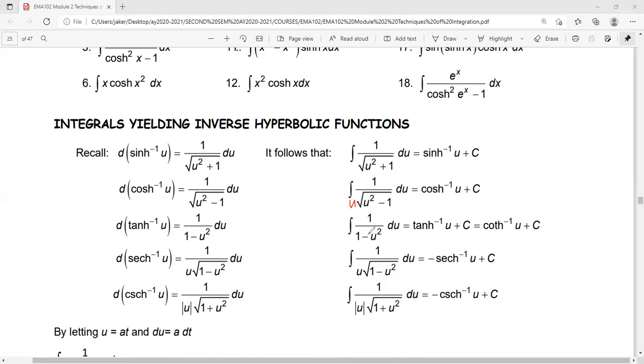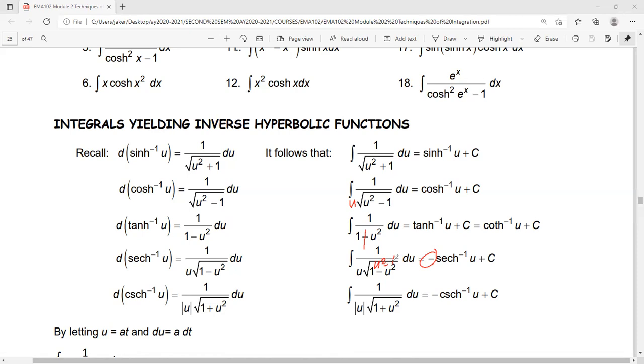Now, isn't this supposed to be, if this is plus, arc tangent? If it's minus, it's the arc hyperbolic tangent or inverse hyperbolic tangent of u. You can even answer also that it's the inverse hyperbolic cotangent of u. Either of these two is acceptable for this integral. Now, look what happened here. In the inverse trigonometric function, this should be u squared minus 1. What happens if you interchange? It's now the negative arc hyperbolic secant of u. So we have the negative here.